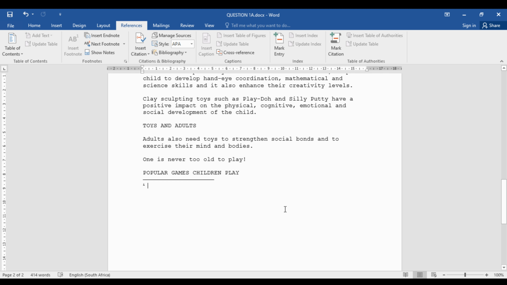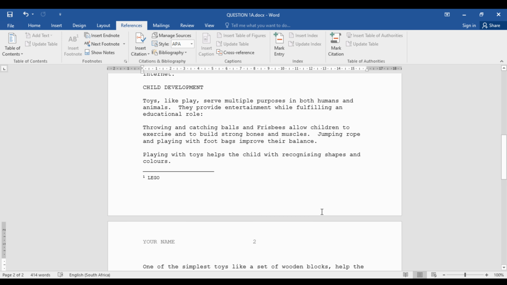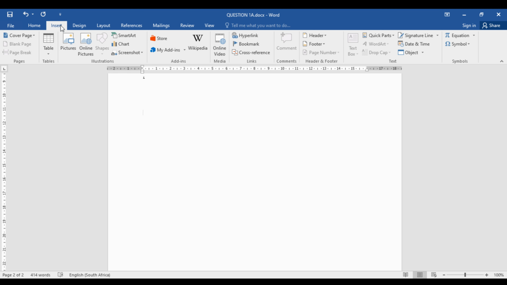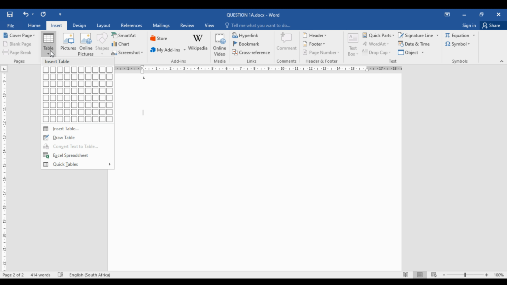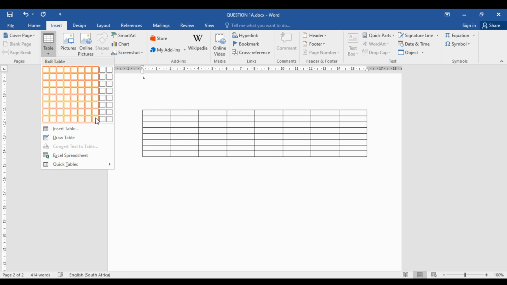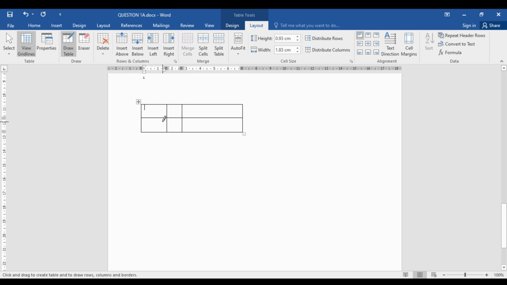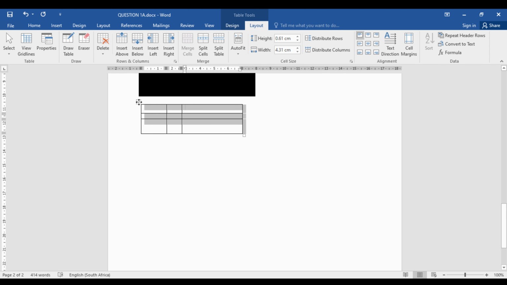Then the next one there is tables and columns. Now remember, there is more than one way to do things in Word. You can insert a table via the Insert button in the ribbon. You can say you want to draw it with a pencil, so you can literally go and draw in the table. Remember, if you choose that and you want your mouse to become a little cursor arrow again, you have to press Escape.